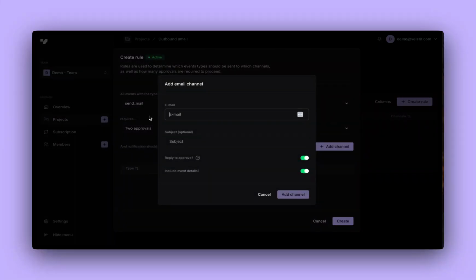When you add the email channel, you decide which email the approval needs to go through. You can add a single email or you can add a distribution list. Additionally, you can toggle on or off the ability to approve directly in Outlook by sending an email back with a bespoke key, and whether or not the approval requests or approval review should include event details. Event details are tied to the bespoke event or function call, and it might include sensitive information.